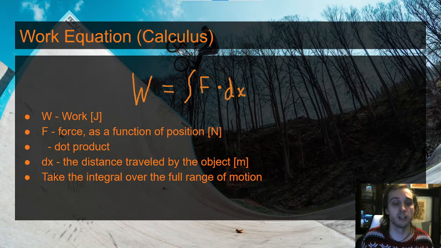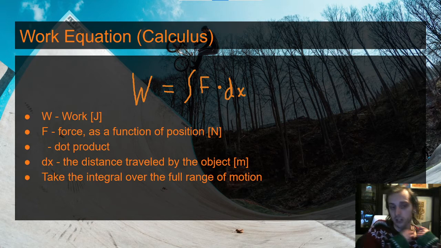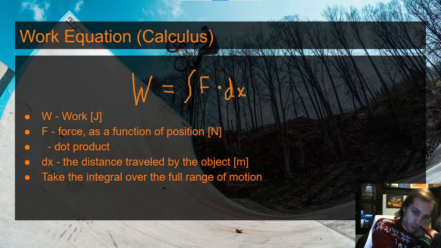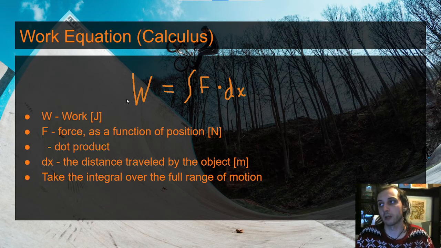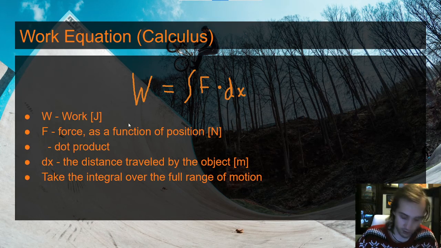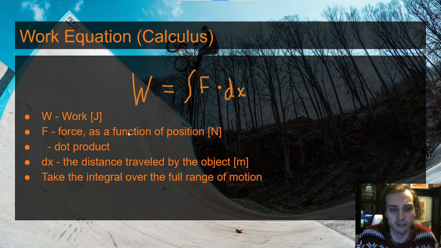Make sure you take the integral over the full range of motion, so start from the start location, go to the end location, whatever that may be. Hopefully this will make more sense with an example problem, but basically you just take the integral of F dx. You would need F as a function of x, so figure out what that function is, or you'll just be given it.